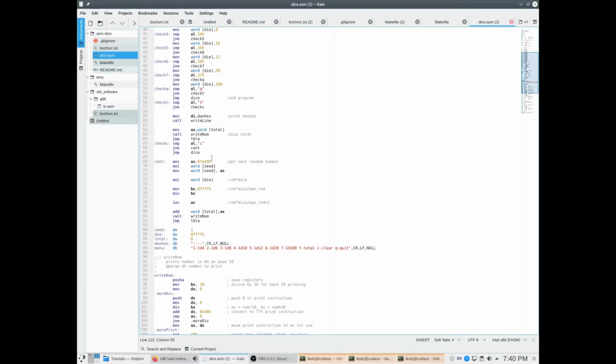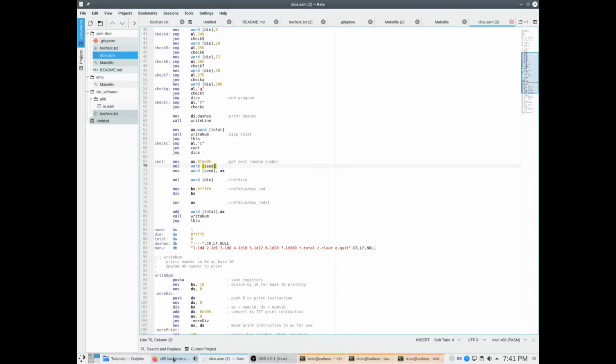I think we want to change the comments to figure out exactly what this is doing, rather than just saying get next random number. That'll help us visualize what it's doing, and then we can come up with maybe a better algorithm. At minimum, this should probably have an addition so that it's not strictly even, odd. Ideally, we'd like to grab the value from the high word, right?